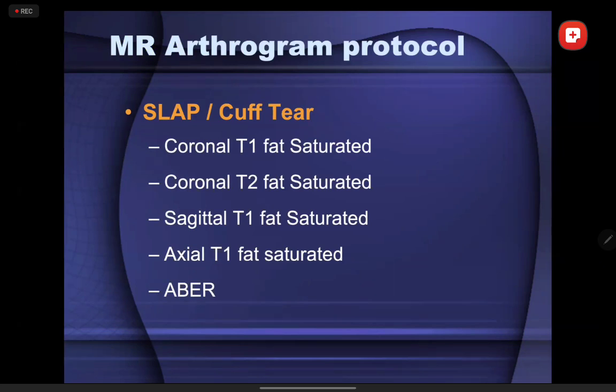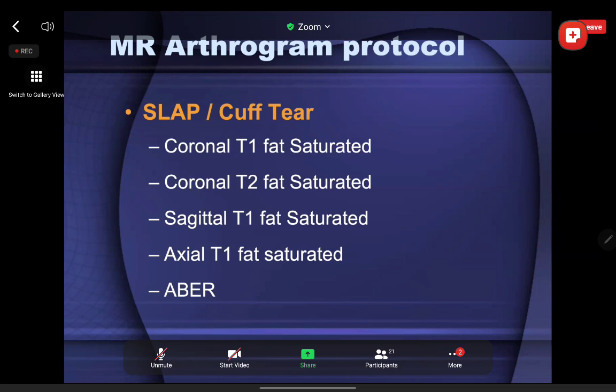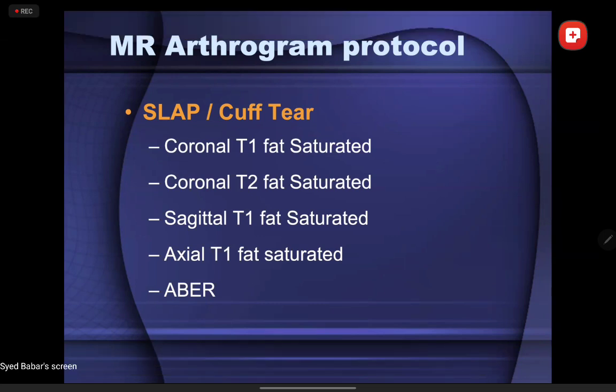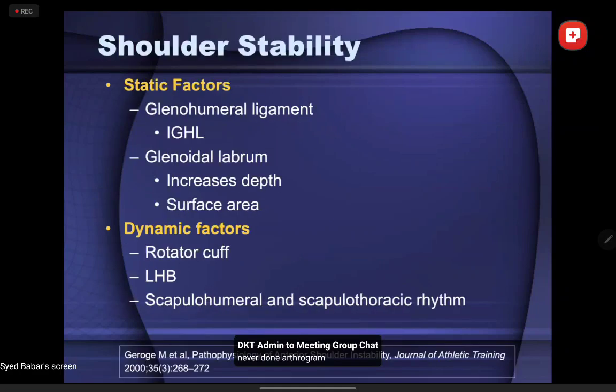In terms of arthrogram, I think you guys are not doing arthrograms, so there's no point in talking too much about arthrograms. But if somebody asks you in the exam if you have ever done one, just say you haven't done one. But if you have, then if you're injecting gadolinium-based contrast agents, use T1 fat suppressed sequences. If you're injecting saline, then you do a PD fat suppressed sequence or a T2 sequence just to give the same effect. So you can get the same effect from both of these. It doesn't matter.